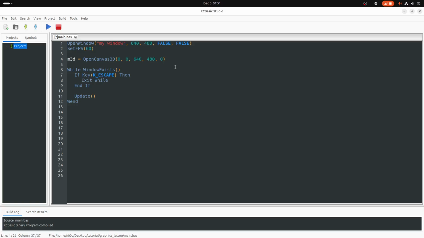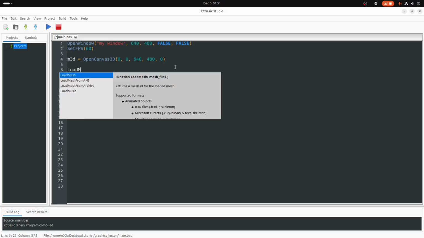With 3D, you can load models just by using load mesh. If you have a model, it shows the different types of models you can load here.